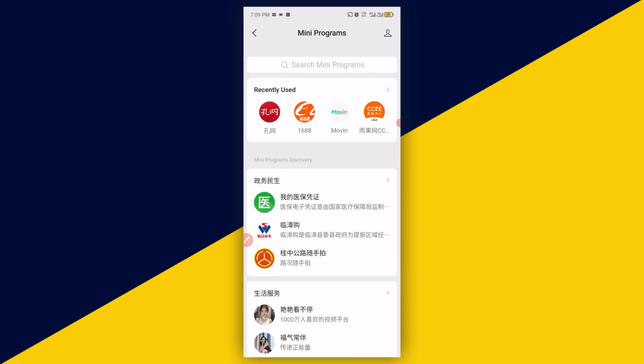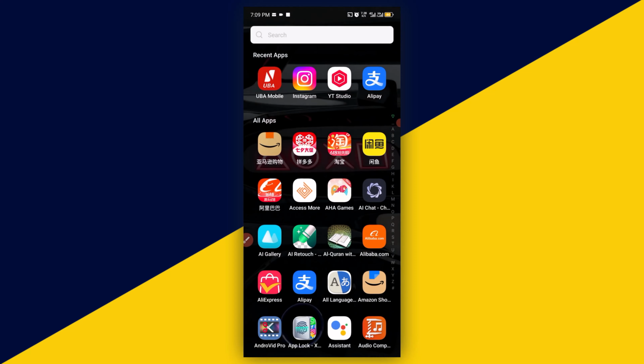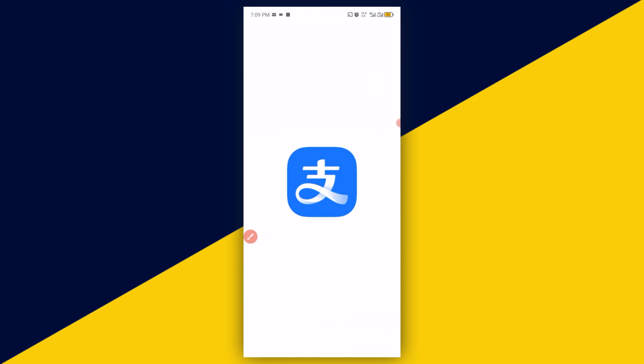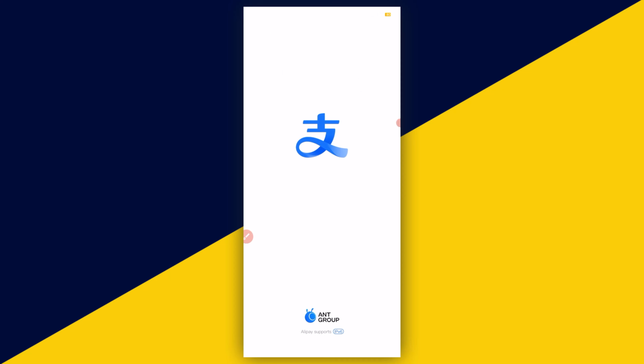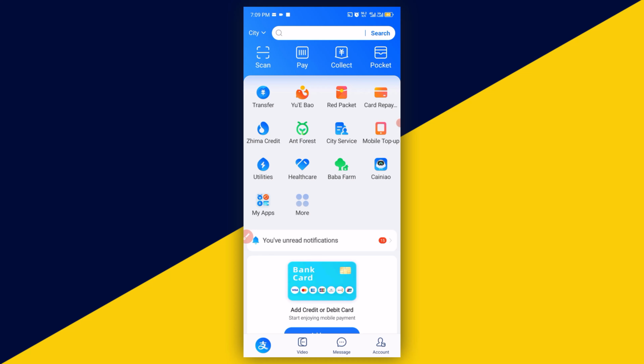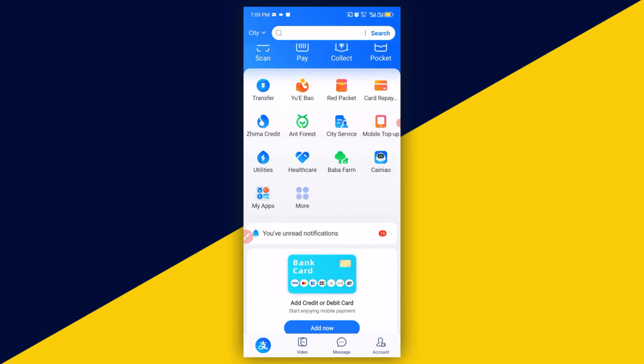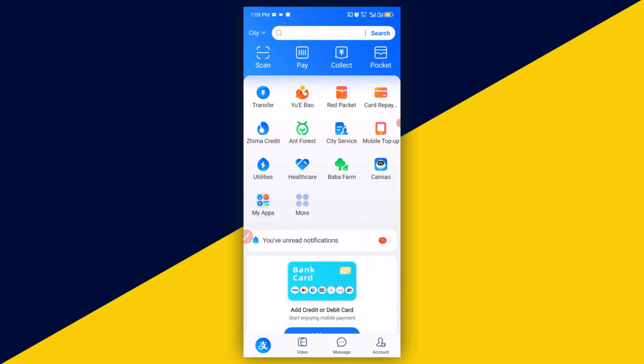Let's take a look at another great app that you need to have on your phone as a China importer. So another app you need to have is Alipay. So I'm going to come to the top right here, open up my Alipay. As a China importer, Alipay becomes very important, most especially if you source and pay for suppliers by yourself without using an agent. Alipay is a must have for you. Now, what you need to do is to simply go to Play Store if you are using an Android phone, download and install Alipay. If you are using iPhone, go to your App Store, download and install Alipay. And when you create a free account with them, you can start using Alipay.